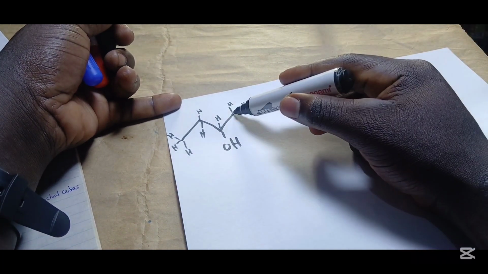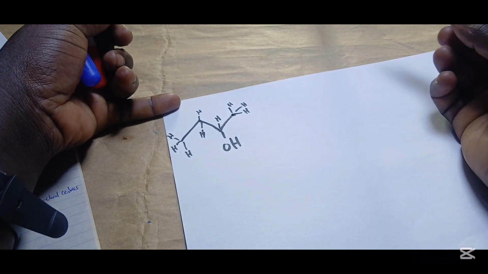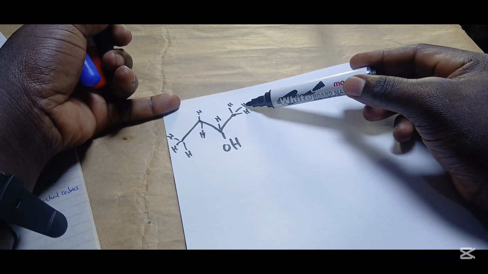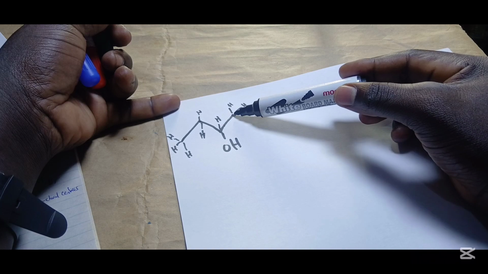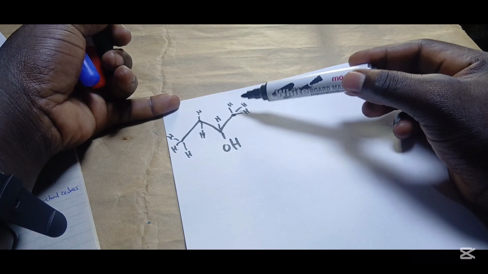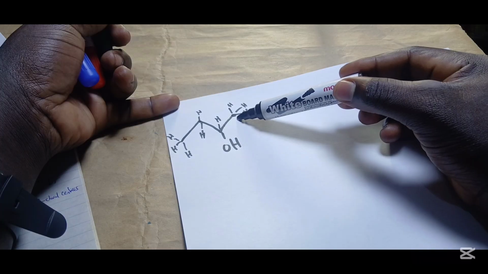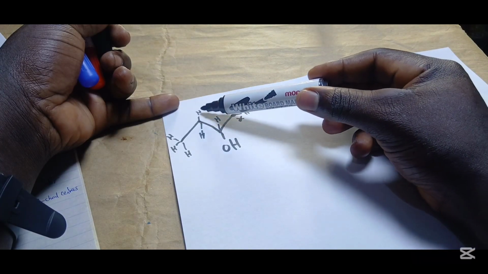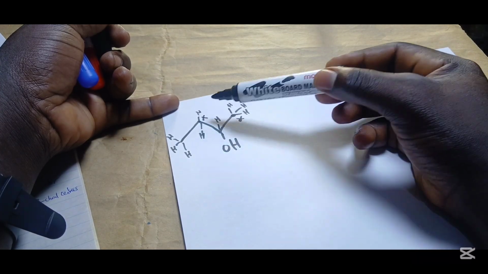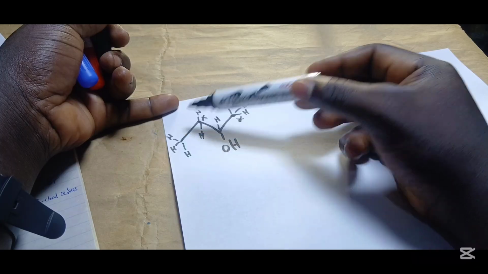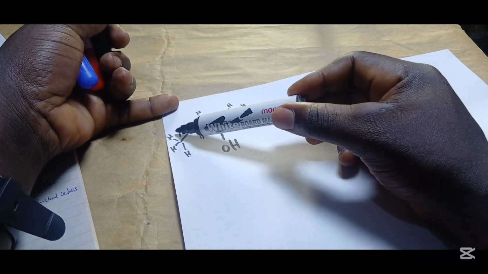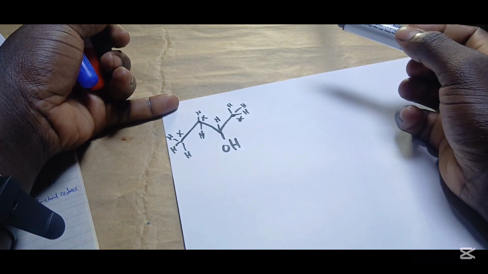So now is this carbon here a chiral carbon? Definitely no. You could see 3 hydrogens attached to it. We are looking at a carbon that has 4 different groups. So definitely this carbon is not chiral. Is this carbon chiral? You can see 2 hydrogens, so it is not chiral. This carbon too is not chiral. What about this carbon here?